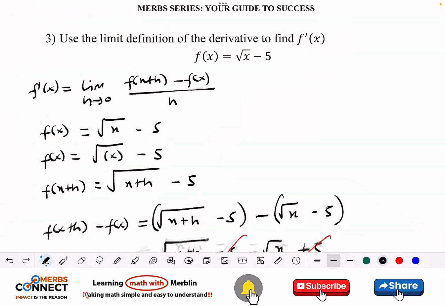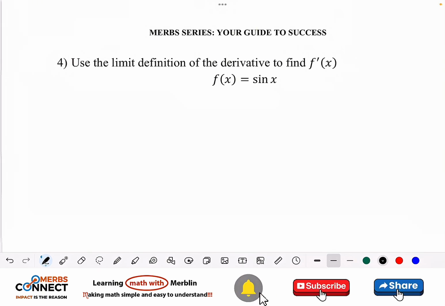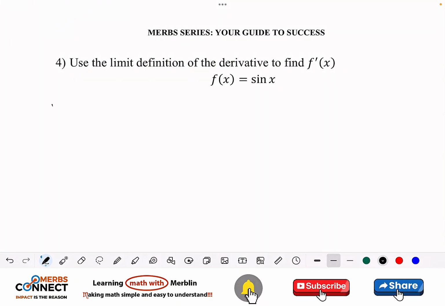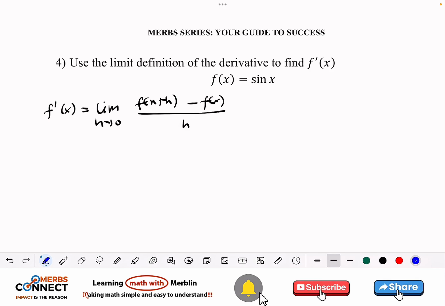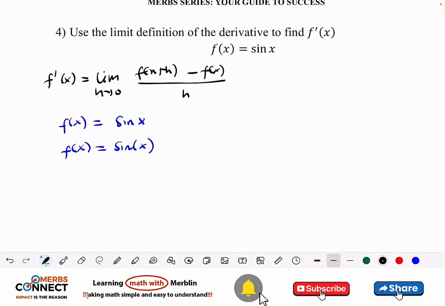So this is how we deal with radical functions too. Let's take trig functions. We've done polynomial, we've done rational, we've done radical, right? Let's take one function with trig functions. Same idea, but here you need to understand trig properties, because we are going to use trig properties here. It's very useful. So h is approaching 0, then we have f of x plus h minus f of x divided by h, and now f of x is equal to sine x. As I said, put your x in parentheses. This now helps me to find f of x plus h, so this one will be sine of x plus h.